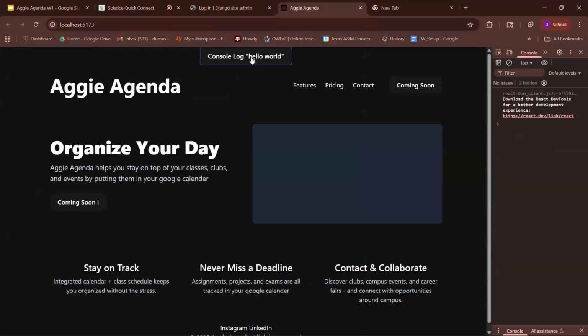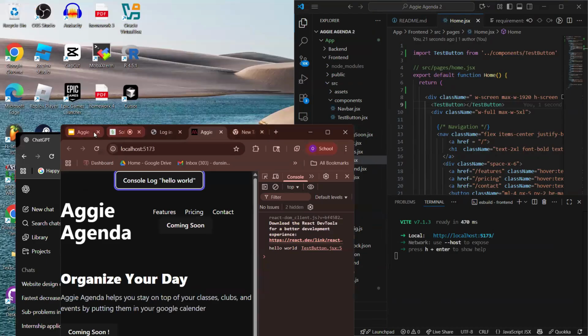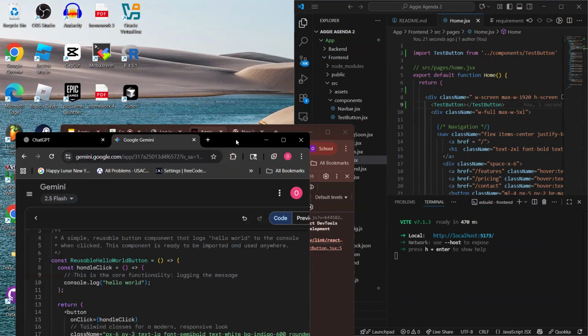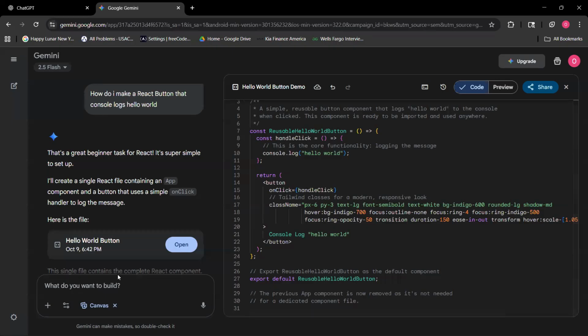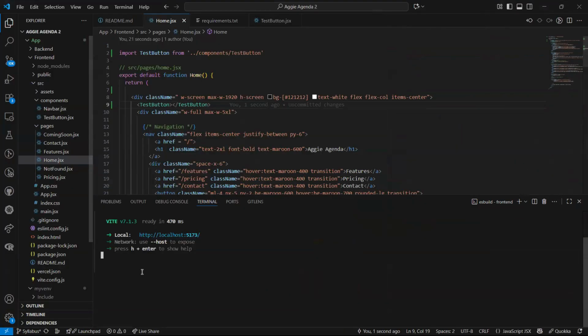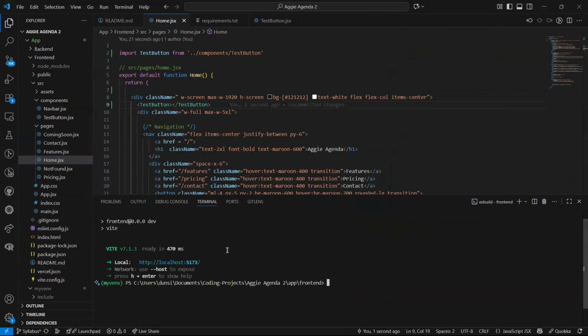F12. Let's say I pressed the button and it worked. And let's say everything I just did you didn't understand. Ask ChatGPT again, and it should explain it to you, hopefully. Here are the terminal commands I did.